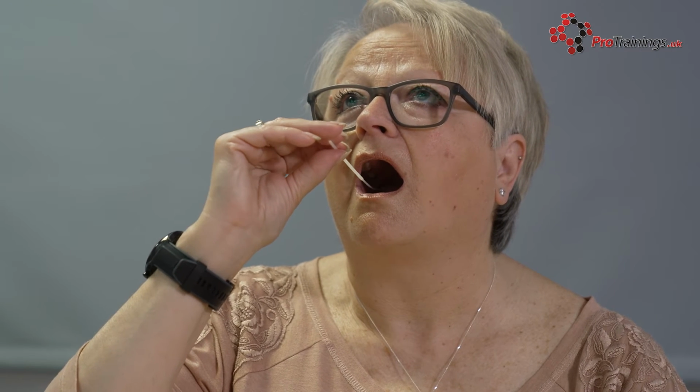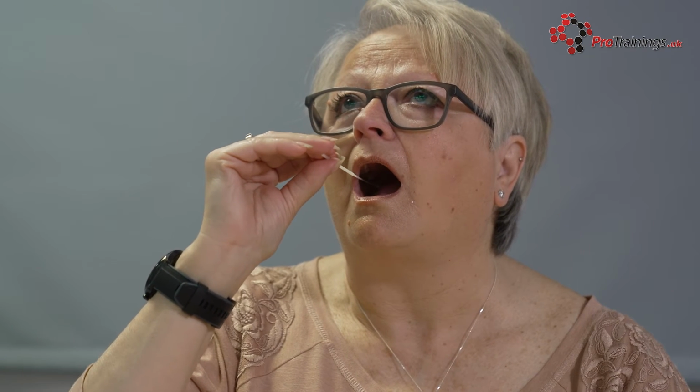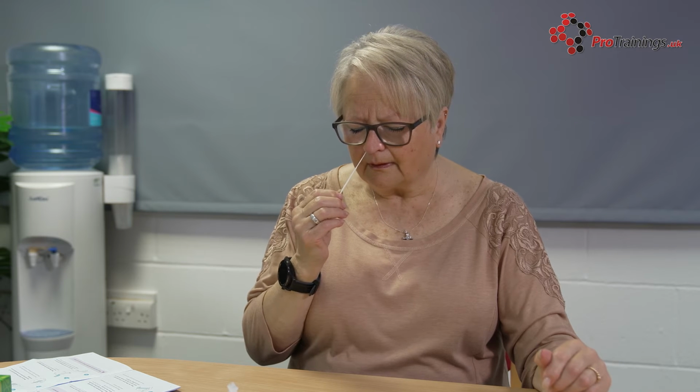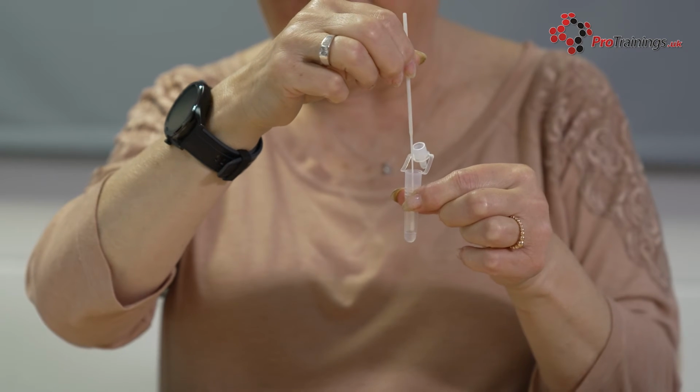Holding the swab between your fingers, open your mouth wide and rub the fabric tip of the swab over both tonsils, or where they would have been, 4 times on each side. Do not touch your tongue, teeth, cheeks or gums with the swab, as this will spoil the sample. Then put the same swab in one of your nostrils until you feel a slight resistance, making 10 complete circles. This may feel slightly uncomfortable while you're doing this.